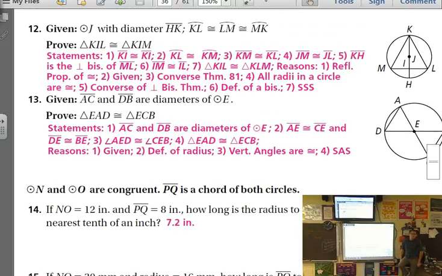Yeah. So, if I do the triangles first, and then I use those top angles to talk about the arcs, and then I can use those arcs to justify the bisector. So I'd alternate. Other questions, 8-4.